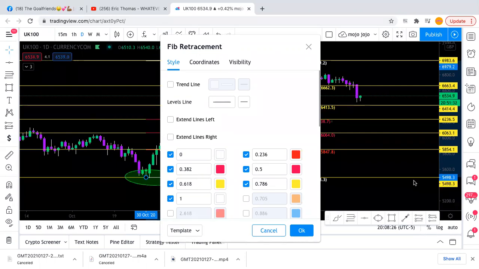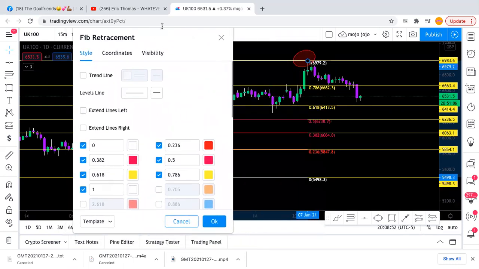You can apply the fib to anything. It doesn't matter. Don't overcomplicate it. If you have a swing, fib it. If the market makes a low and a high, or a high and a low, put a fib on it. I don't care if it's on the 5-minute, 15-minute, hour, day, whatever. You pick what type of trader you want to be. The smaller the time frame, the smaller your payout is going to be. Just remember that. So if y'all keep trying to stay on the 15-minute and get to it quick, you're not going to get it. Can y'all see these settings right here?